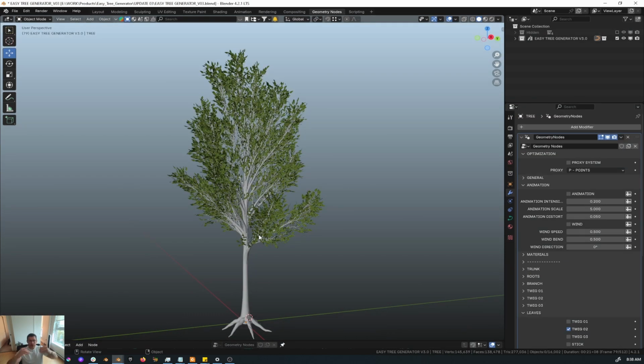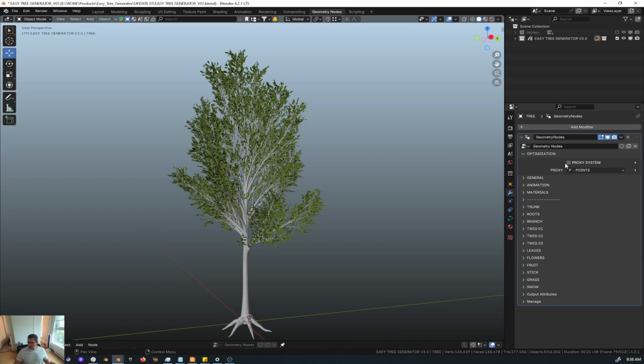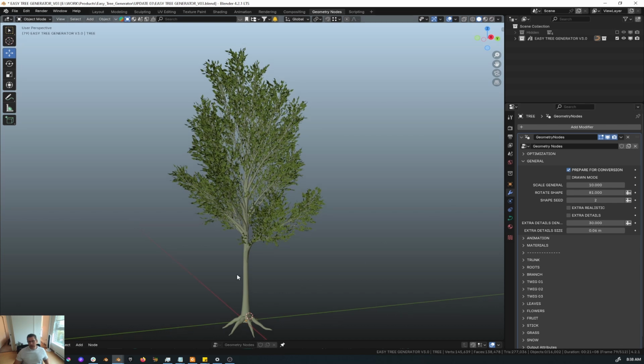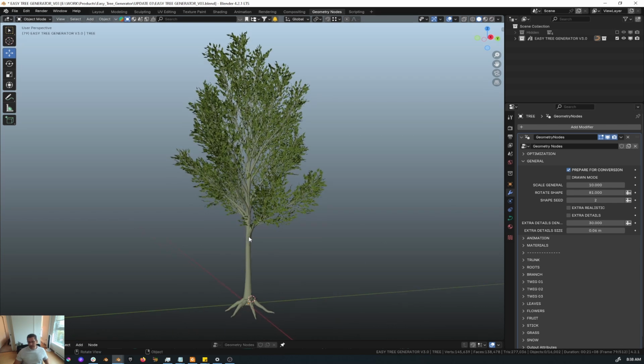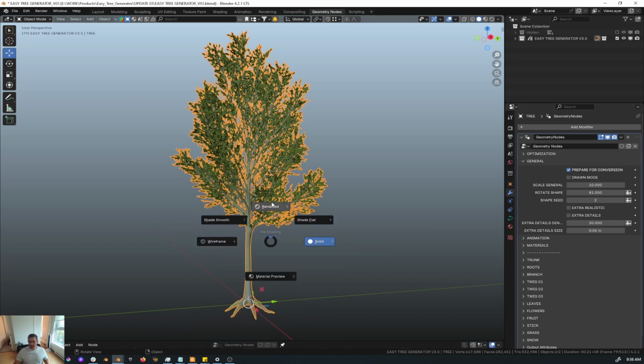Let's now jump straight to the new one. Okay. So you have optimization options that I already showed you, the proxy systems, okay? You have the general options, right? You have prepare for conversion. If you need to convert that into a mesh, don't forget to prepare for conversion, because now you can take this guy here and convert it into a mesh, okay? Don't forget to do that, right?